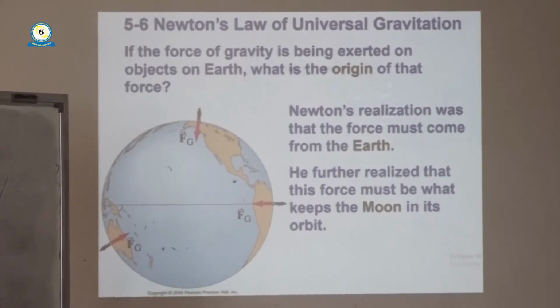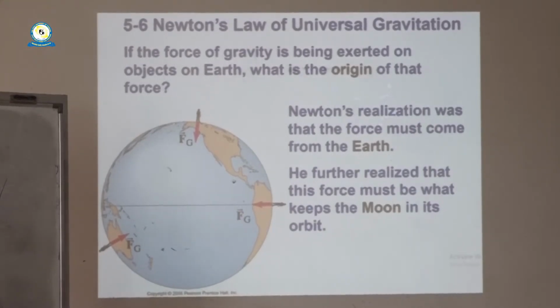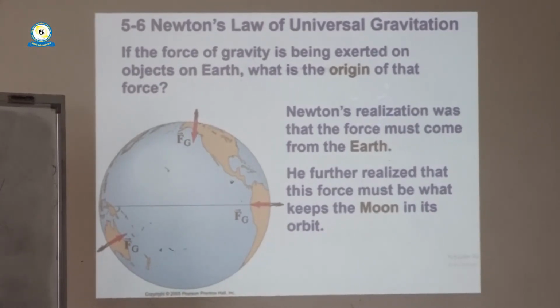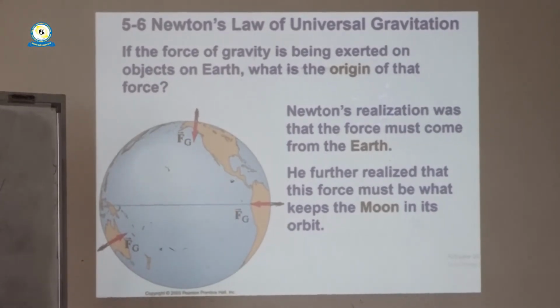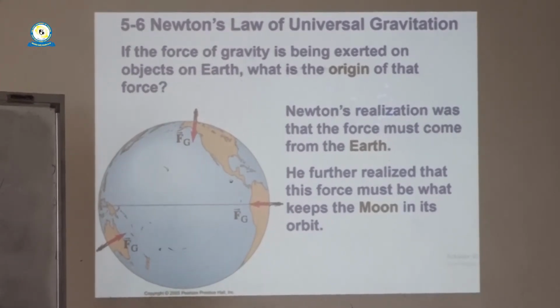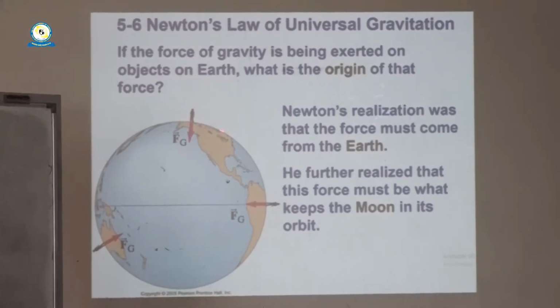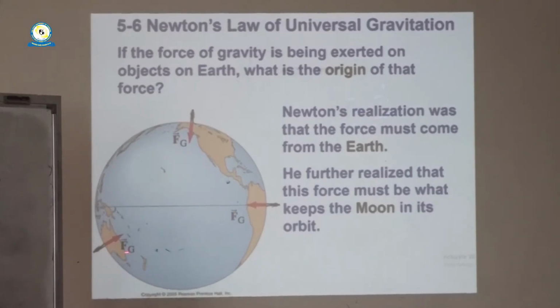Newton's law of universal gravitation. If the force of gravity is being exerted on objects on Earth, what is the origin of that force? Newton's realization was that the force must come from the earth. You see a man standing on different corners of earth. This is gravitational force, Fg.